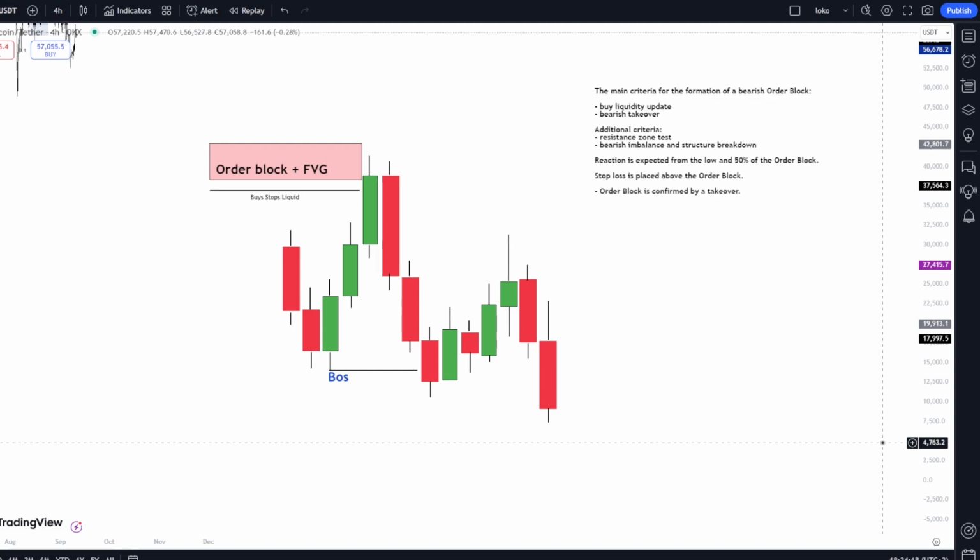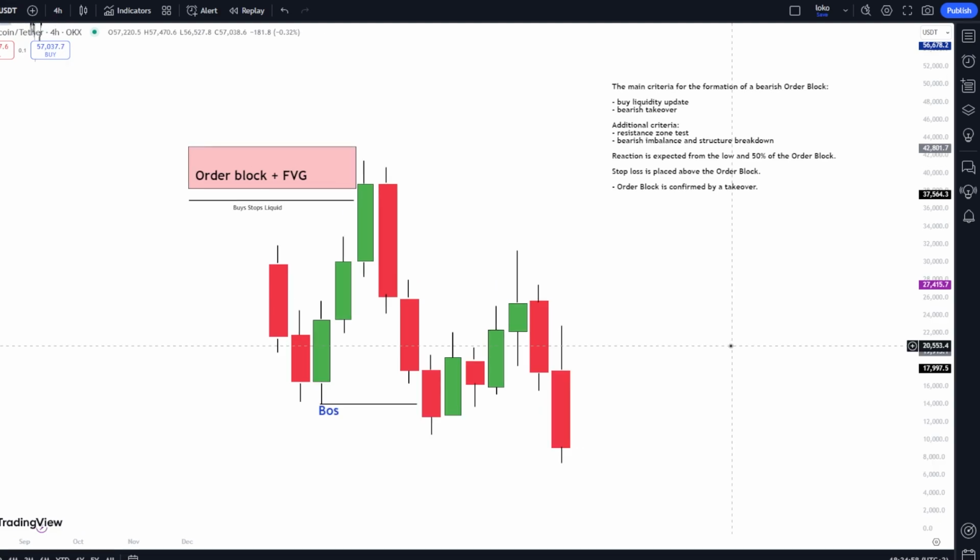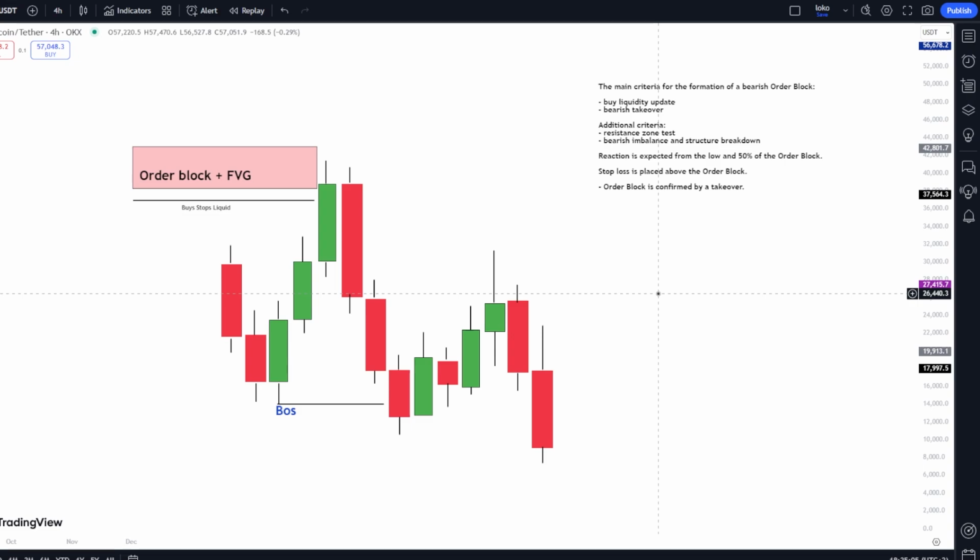On the lower time frame, an order block looks like a consolidation range. This is the last candle of the opposite color before the market structure breaks, when new lows or highs are created. And when the price returns to this block, this is the very place where you need to look for the most cherished entry point.